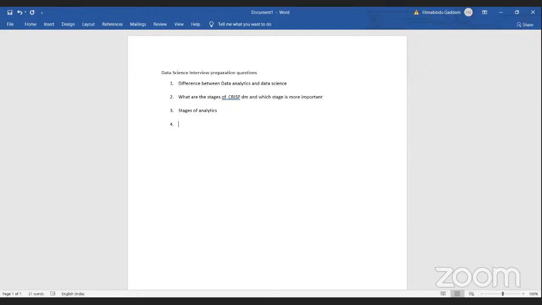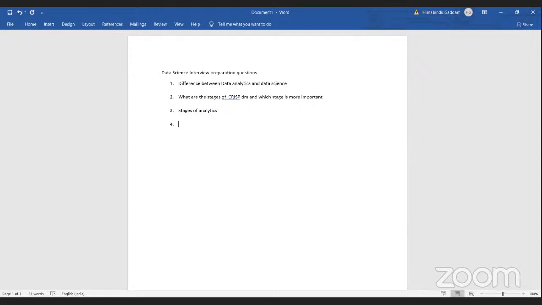There are 4 stages of analytics. The first one is the descriptive stage, where we will try to find out what is the problem. The second stage is diagnostic analysis, where we are trying to find what went wrong. And the third stage is predictive analytics, where we will be trying to predict the future. If we continue with the problem, what is the damage or effect of this problem in future? We'll try to calculate that.